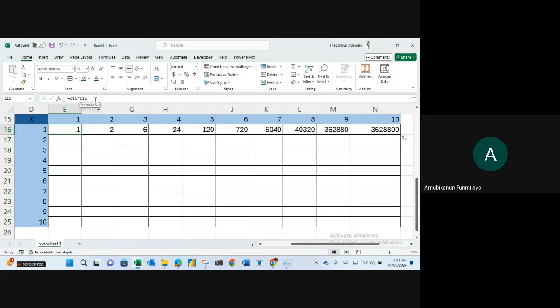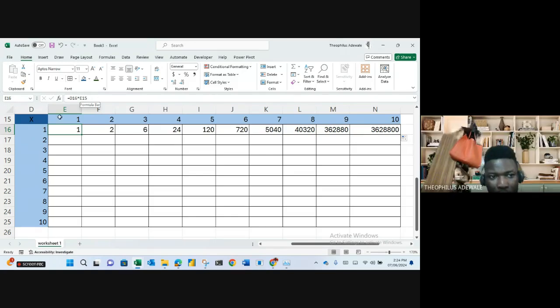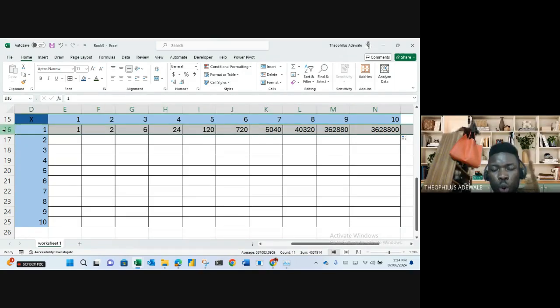The first one is D16 times E15. We fill towards the right. The next one should be that same D. We are filling on the same row.